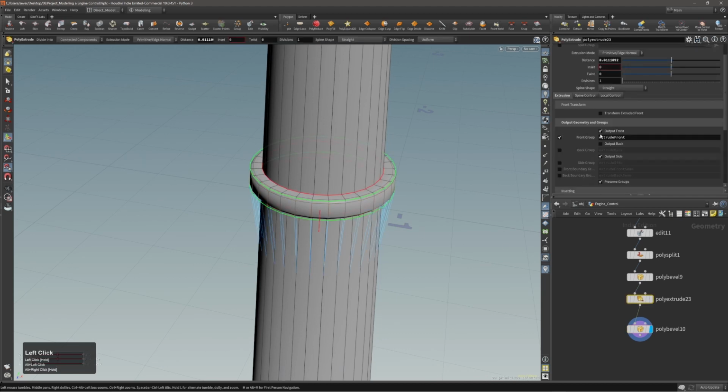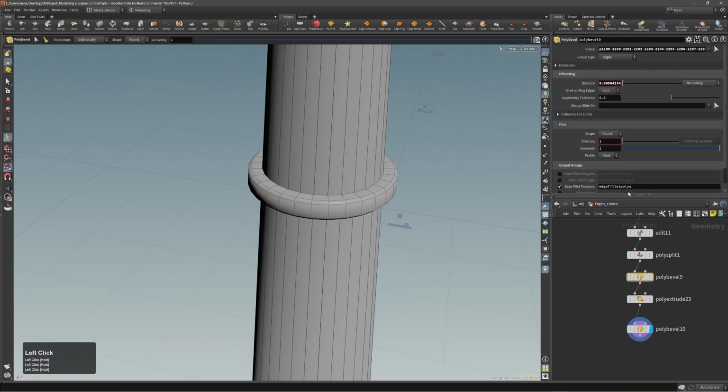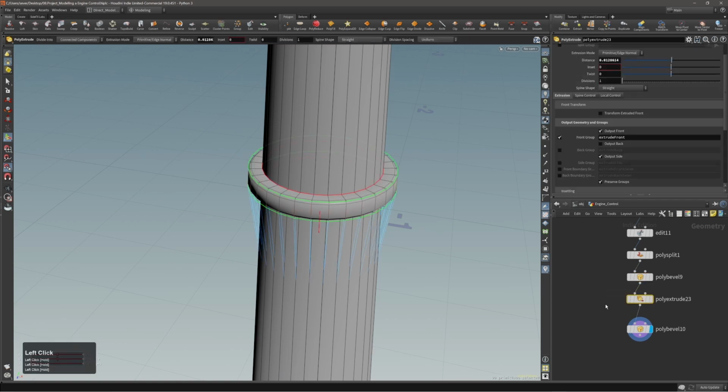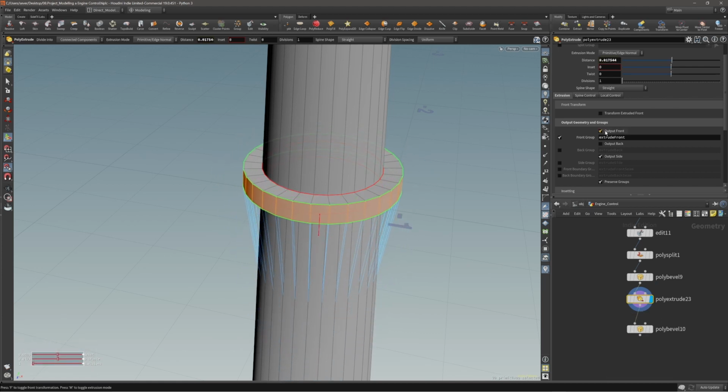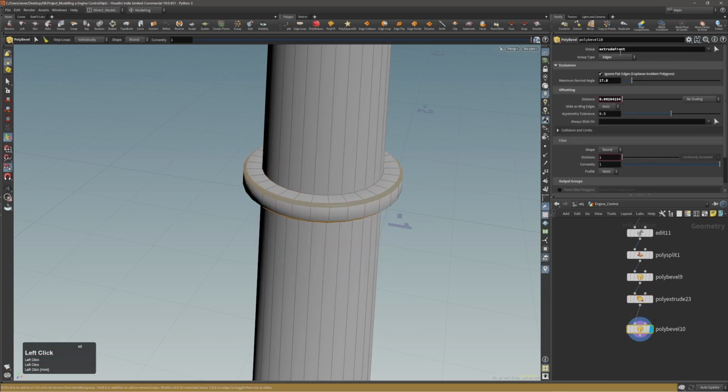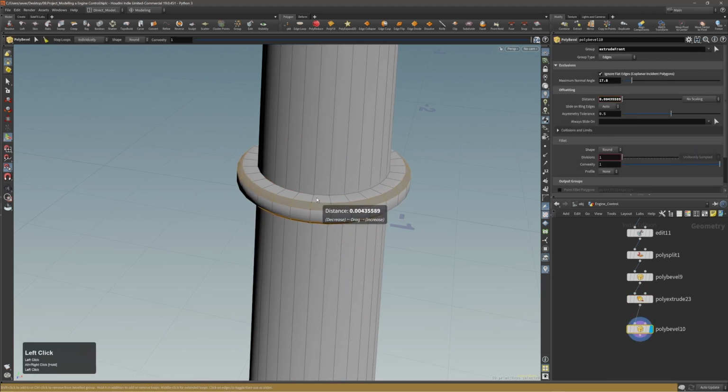So what we did, when we extruded the edge fillet polys, we were getting this. And when we exposed the front group of this extrusion, with group extrude front, we managed to bevel these edges.